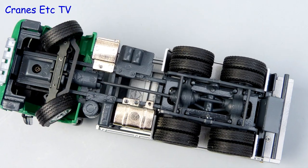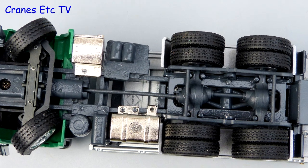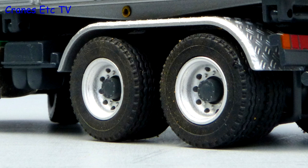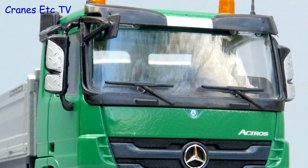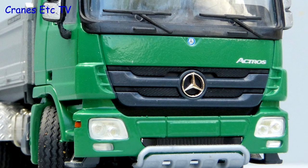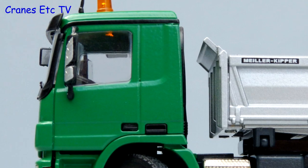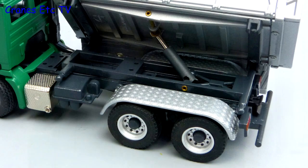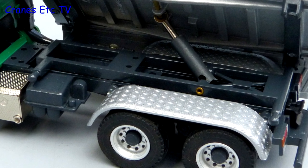Starting with the truck, the chassis is good enough - it's got a fully modelled plastic transmission and the steering axle tyres are wider than those at the rear. The wheels also look good because they're nice and detailed, complete with wheel nuts. The roof has large beacon lights and the door mirrors have a texture. The headlights also have plastic lenses, but there's no number plate because this is a generic vehicle. Although the cab decoration is plain, there are nice plastic inserts for the door handles. Behind the cab the chassis is modelled in metal, including the diamond plated wheel arches.